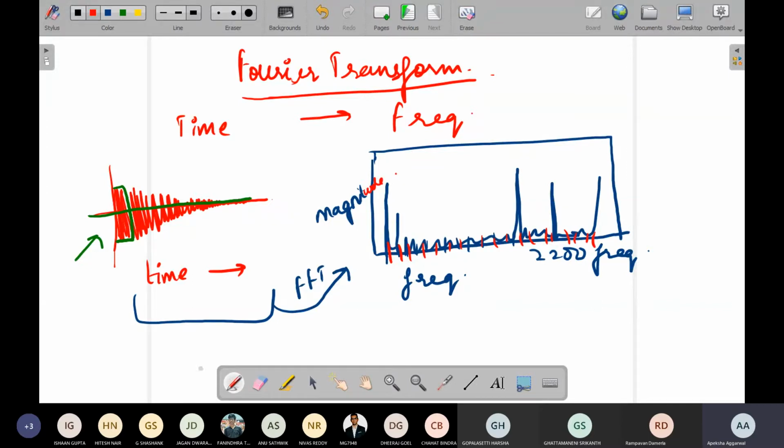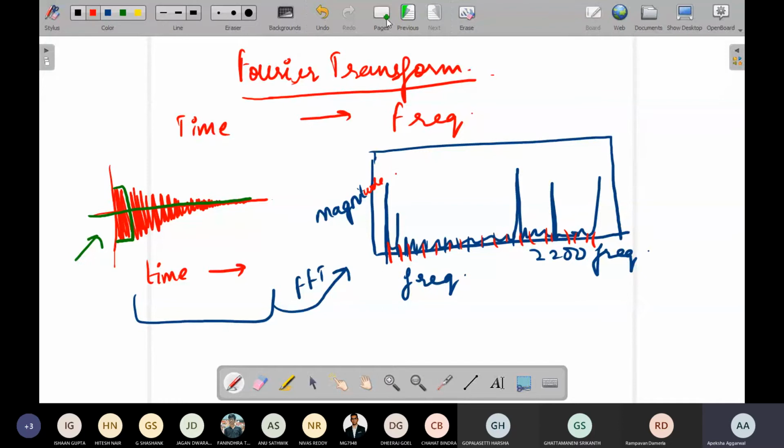So the aim of the Fourier transform is to extract the subcomponents, the subfrequencies, in the whole signal. Now the disadvantage of the Fourier transform or fast Fourier transform is that time information is lost, because it is generated for the whole signal. At time t equals 1, we don't know how many frequencies were there. At time t equals 2, we don't know either. So the disadvantage is that time information is lost. We have only the frequencies and their magnitudes.